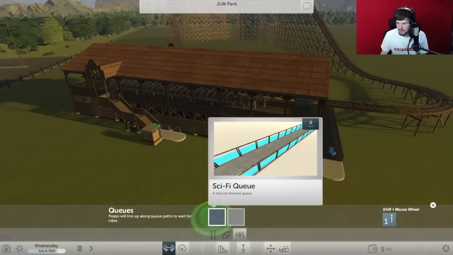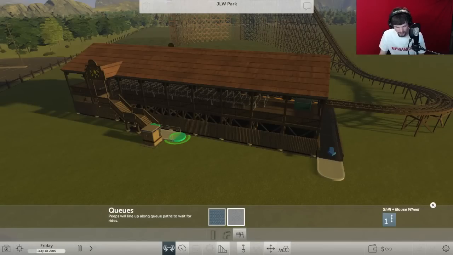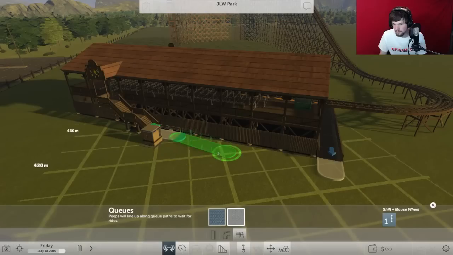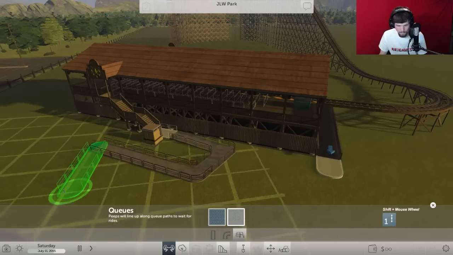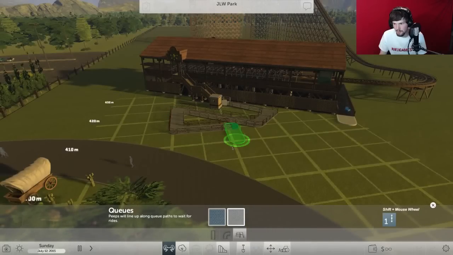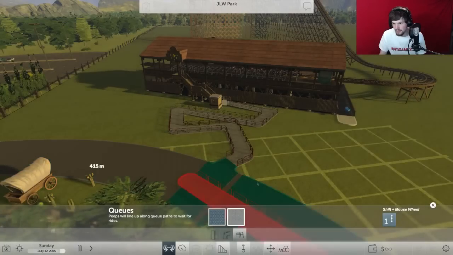So here's our queues. We currently have a queue path and a sci-fi queue. But I'd definitely like them to expand on these as well, being able to use whatever kind of queue we want. Like anything. That'd be kind of cool. Let me turn the grid on real quick. I have a unique little queue line here leading to our pathway, and we'll just connect it there.